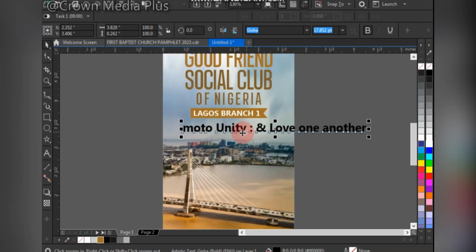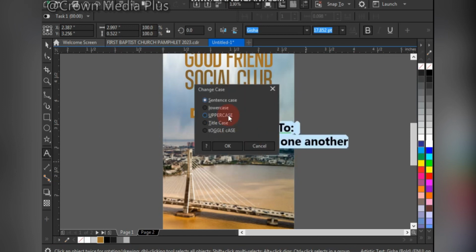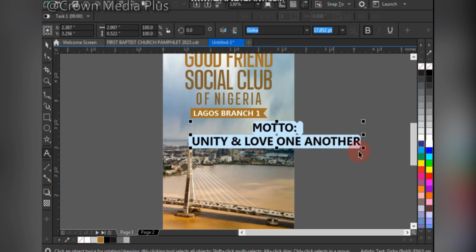This is the organization's motto. F8, text tool to adjust. Shift F3, uppercase, OK.